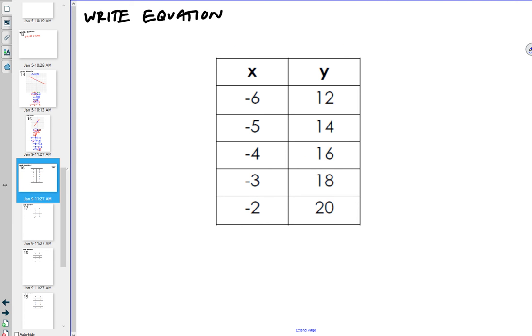On the graph, I told you to treat this as 2 points. Remember that you either start off with slope and a point or start off with 2 points. So our table, also treat this as 2 points. The only difference is they might give you more than 2 points. So who cares? You pick 2 of them. Pick whichever 2 you want. Donnie, I would love to get you involved. So give me 2 points you would like to pick. There's 5 of them, but just pick 2 of them.